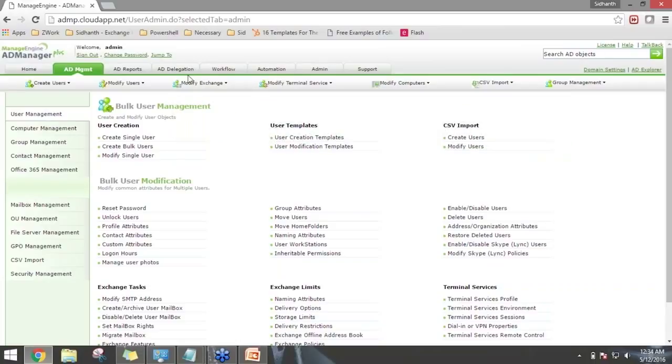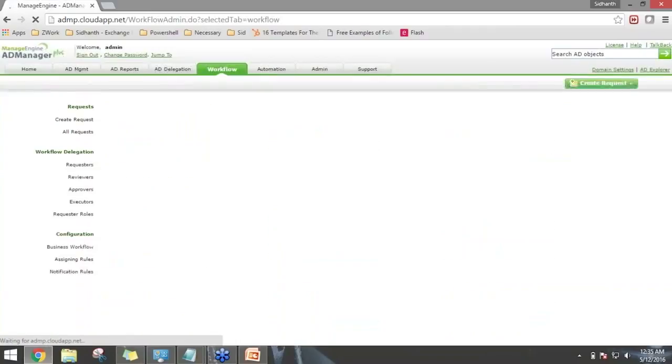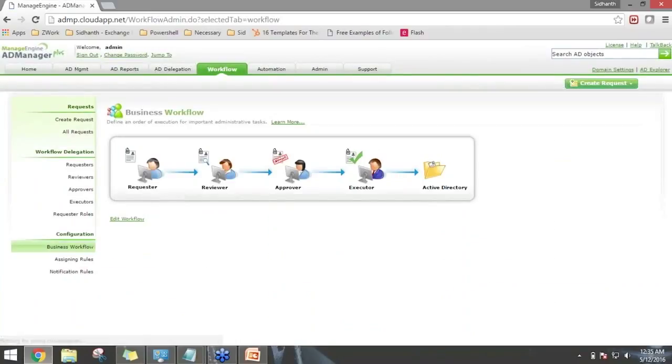Now, ADManager Plus is also a delegation software, so you can delegate and customize your own roles and have them associated with your helpdesk technicians. And we also have the workflow and automation too. So since this is going to be the first workshop, I'm just going to give you a clear picture on what exactly ADManager Plus is for those who are new to us.